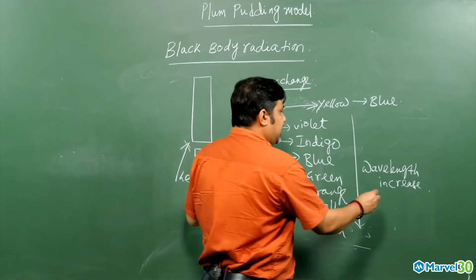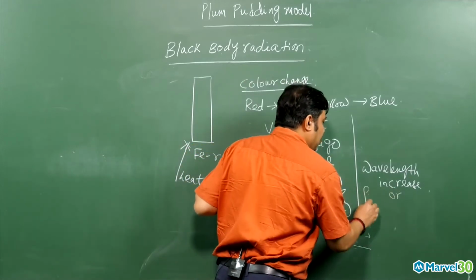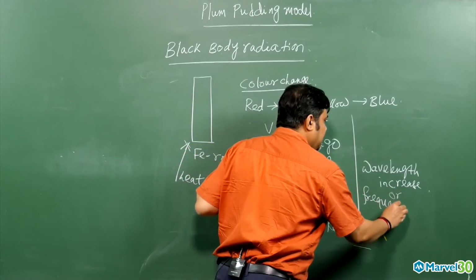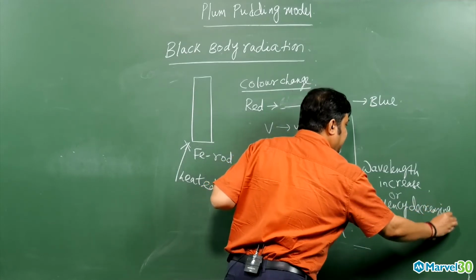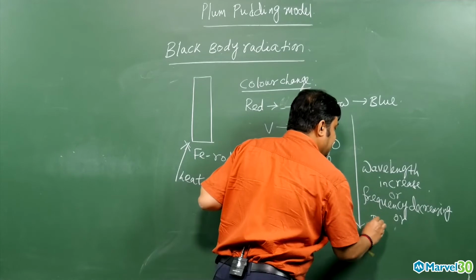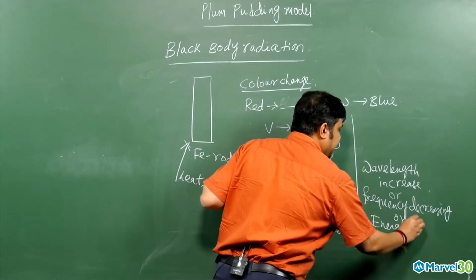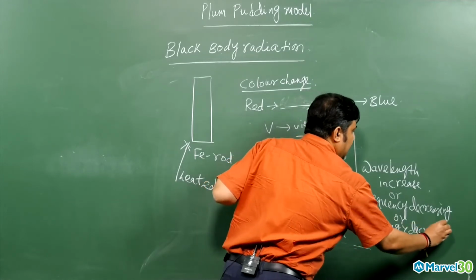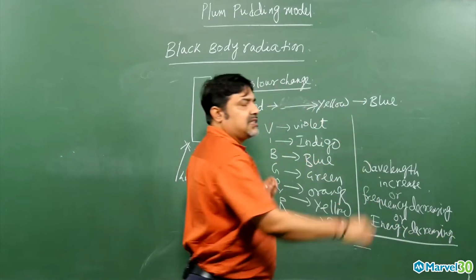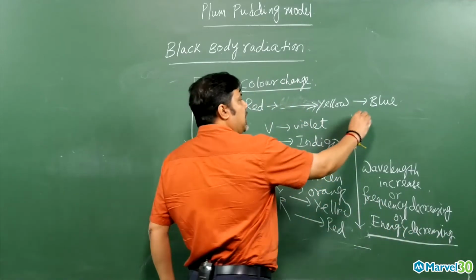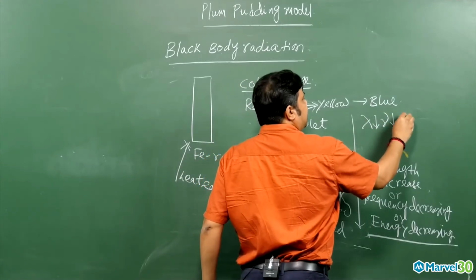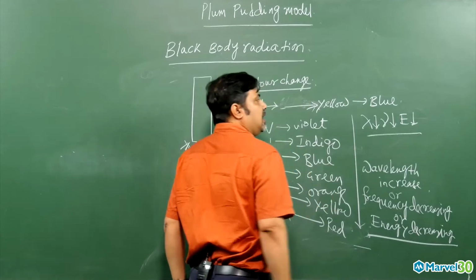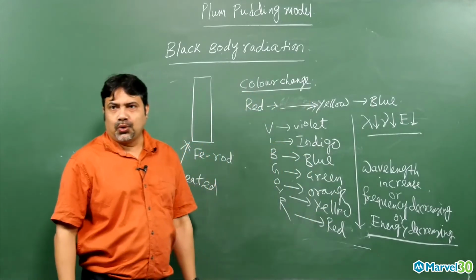That means we can say frequency is decreasing. Frequency is decreasing means what, my dear? Or we can say energy is decreasing. Why? Because frequency has a direct relation with energy. The wavelength is increasing means frequency is decreasing. Frequency is decreasing means energy will decrease, because energy is directly proportional to frequency.